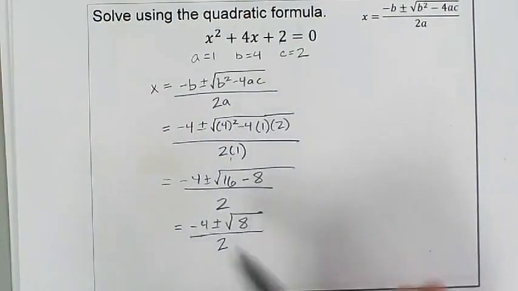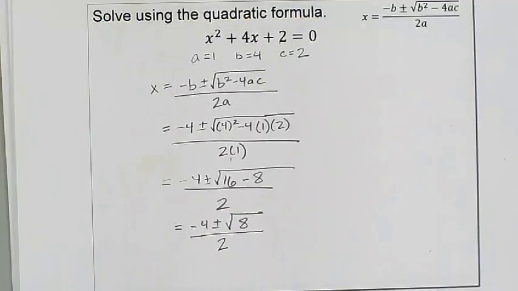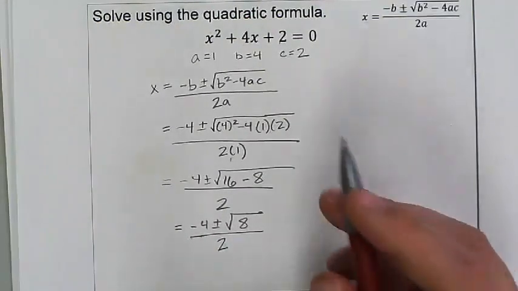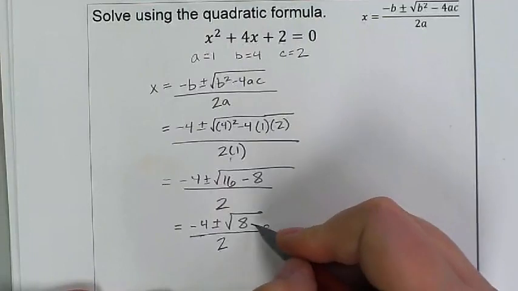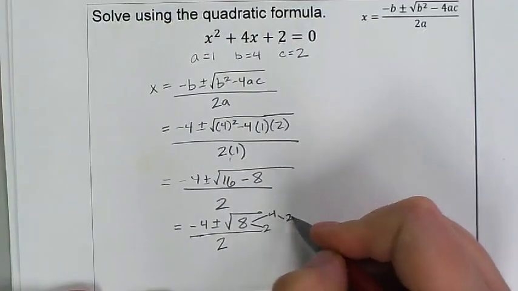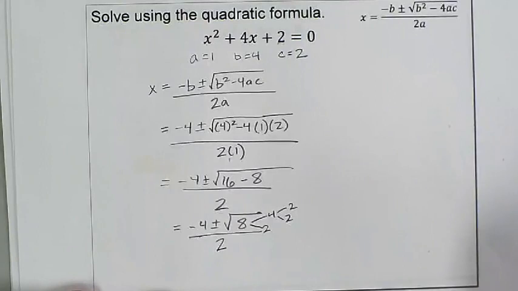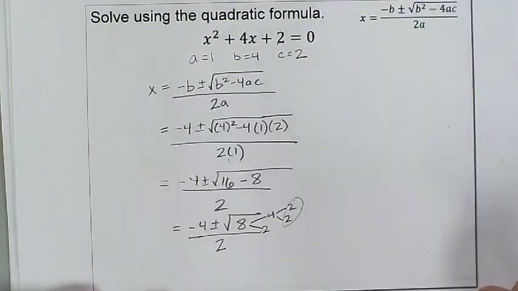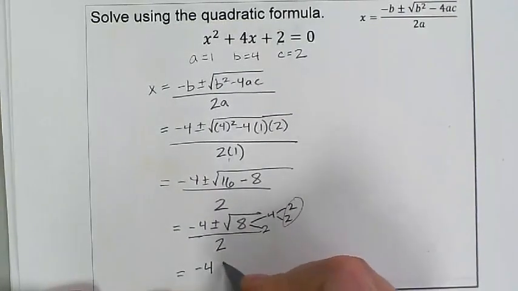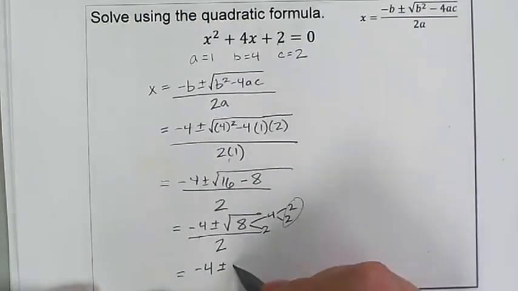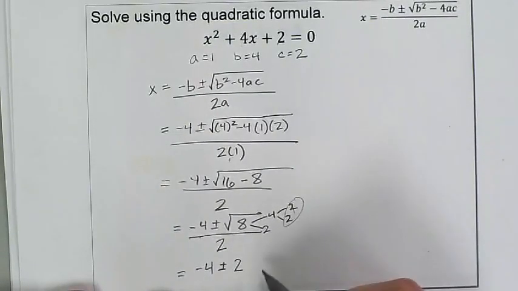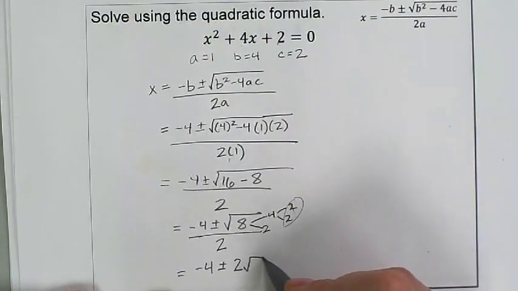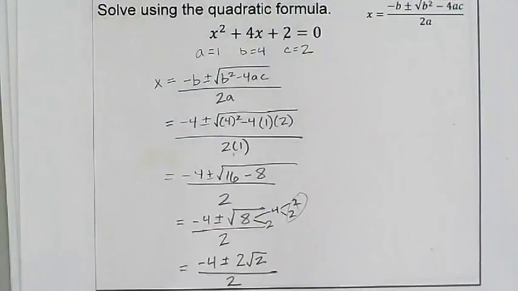Okay. So at this point, you've got to ask yourself, is 8 a perfect square? It is not. So if it's not a perfect square, then you have to ask yourself, well, can I break it down? That's the whole jail method that we've been working on the last 2 lessons. So we have 2 and 4, and 2 and 2. So is there any number twice? Yes. So right here I have negative 4 plus or minus. One of these 2's is going to escape jail, but only one of them. The other one's not going to make it. And then this guy's still stuck in jail.